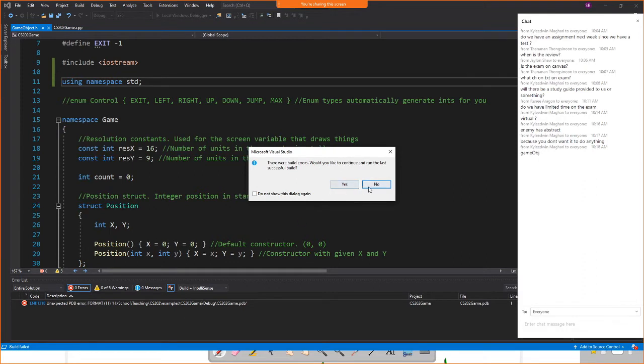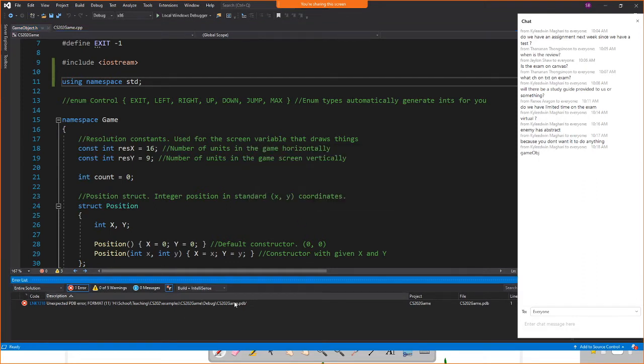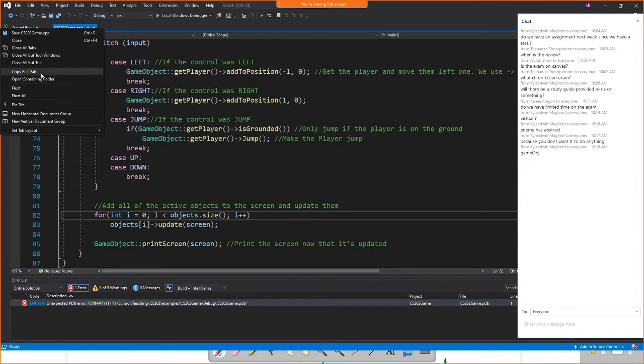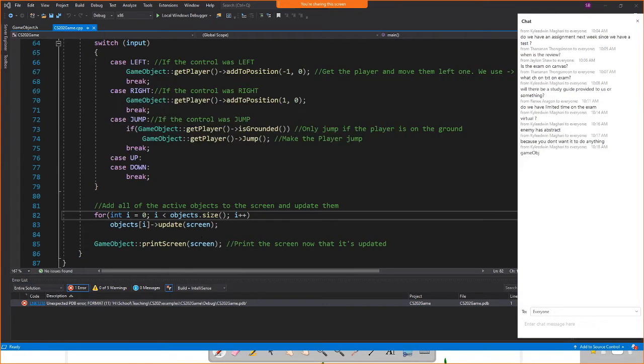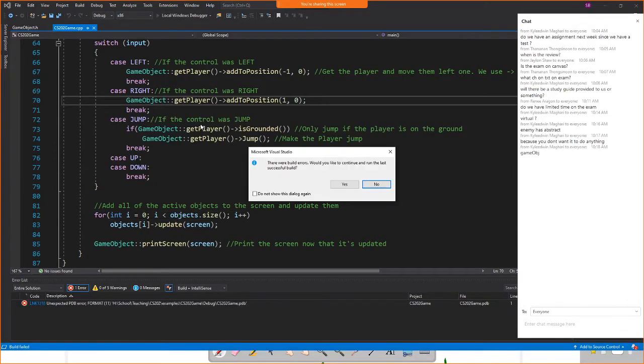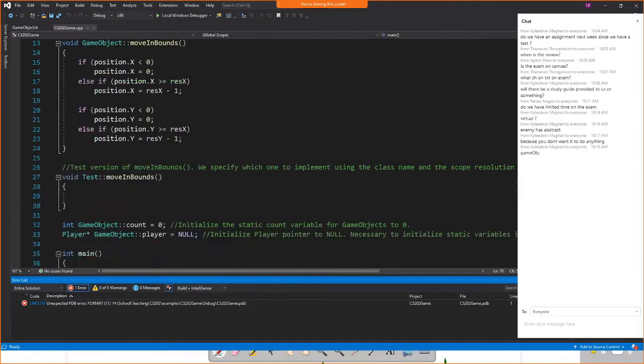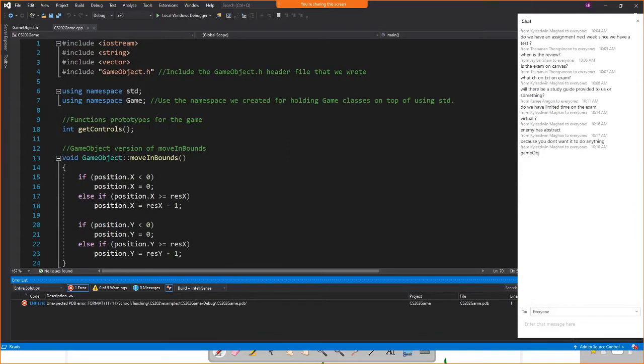PDB, unexpected format. Oh boy. Let me try to fix that really quick. Maybe it's having a compiler issue. Let's try to recompile it. No. No, still doesn't work. I can't imagine that's from this line.